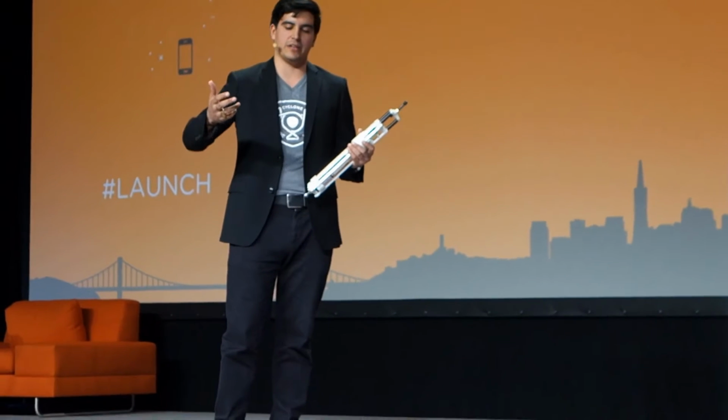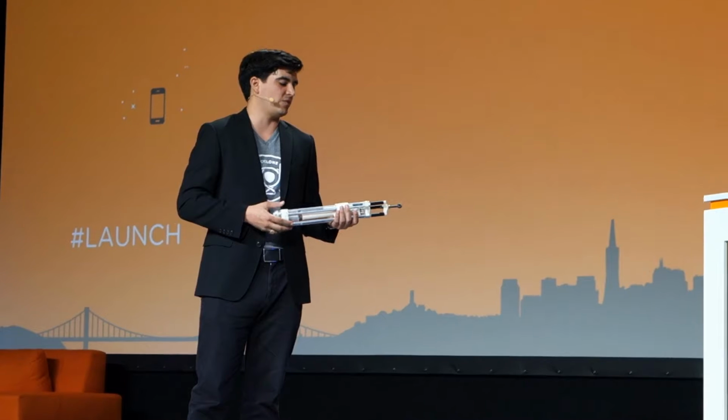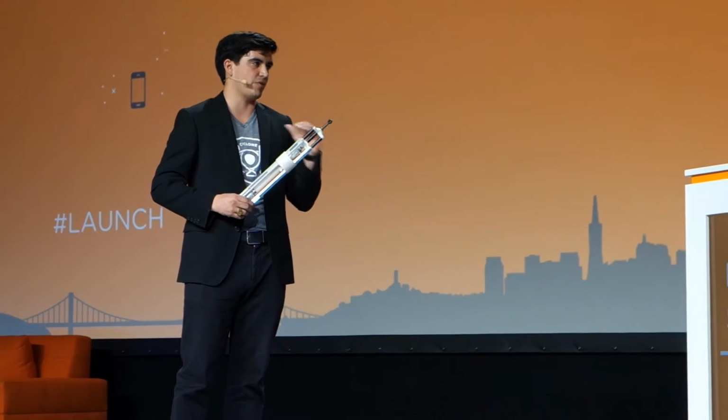I think we seem to be saying that the conical actuator is more efficient than a gear-based one. What's the percentage difference? If you can give us some idea of that. So for example, if you had an electric nail gun, the gears are going to be about 8% efficient from the battery to the motion that you're looking for. And we can do close to 60%. And we can do it at a lower cost because it's made out of plastic and it can be injection molded, and this one's actually 3D printed. Whereas gears are precision machined metal, and they have to be because the pressure is so high that they need to be hard and perfectly smooth.